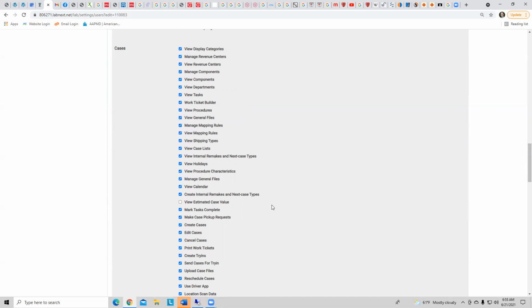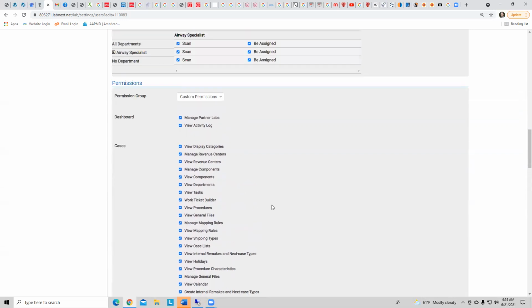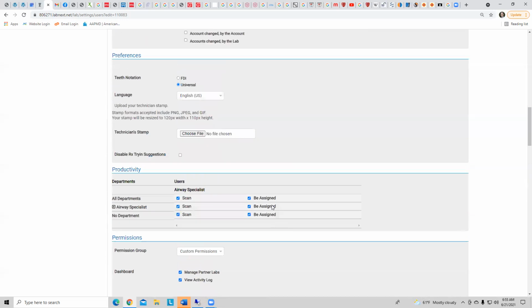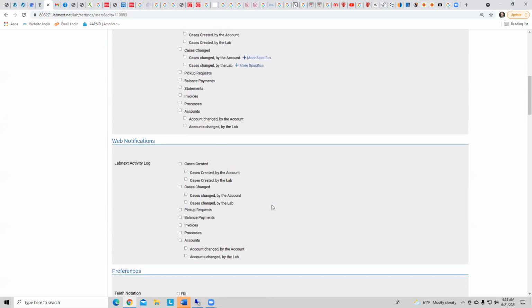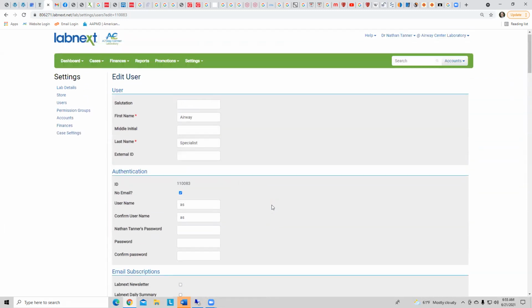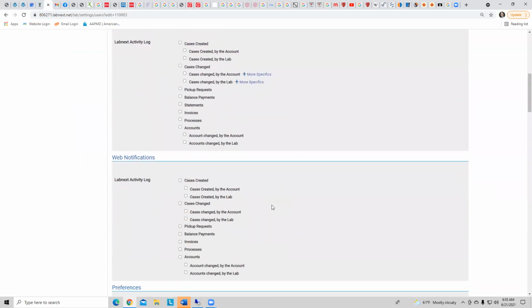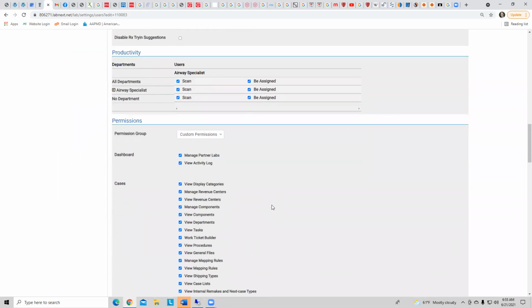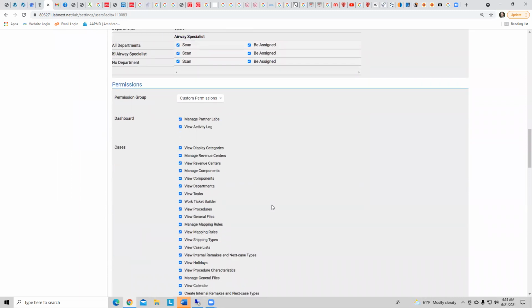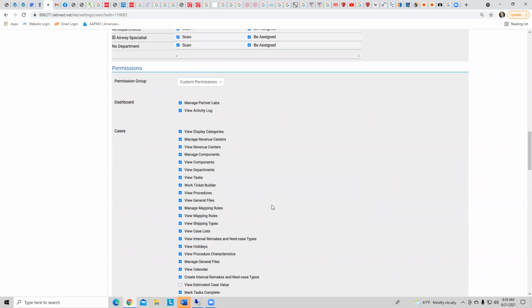Some of the choices at the top, like managing revenue centers, viewing revenue centers, managing components, is dealing with the setup in the background. So that's something you can think about as well. Where are you looking on that? Where I am right now is in the first grouping called cases.